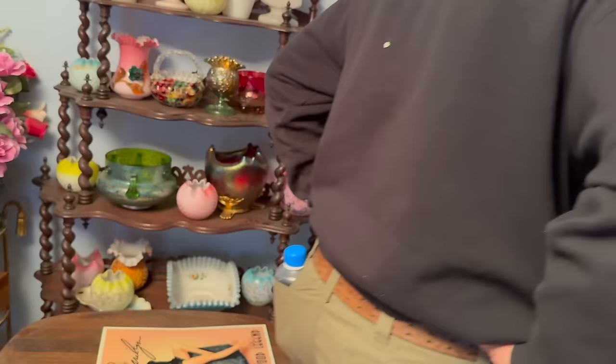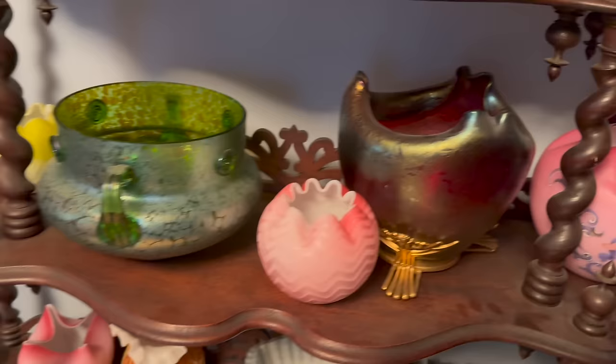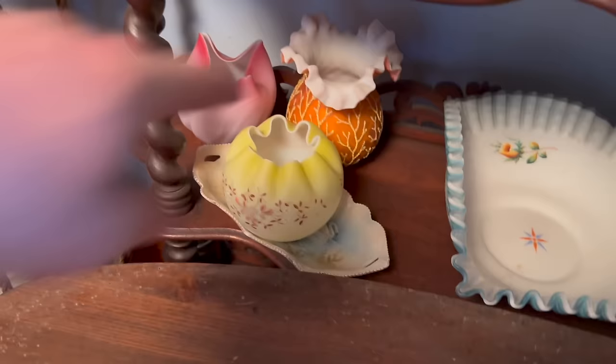There was one already broke - someone last week did that. Check out this - look at the Loetz. This is Loetz - I'm not going to say that with 100% confidence, but just incredible coral decoration on this piece. All the way through here - look at the lamps.